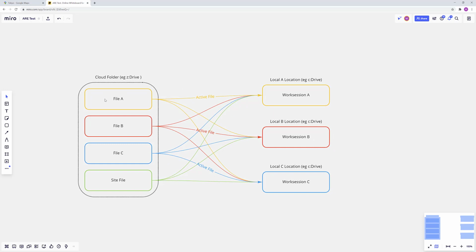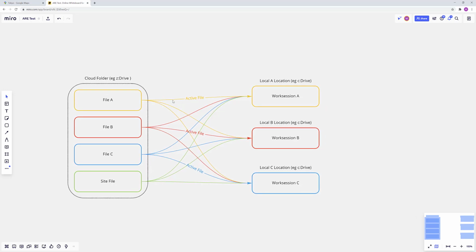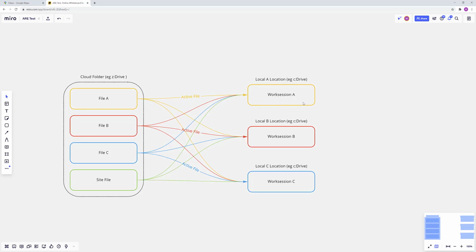So let's say I'm group member A here. I'm going to create a file called File A or Podium or whatever. I'm going to save it to that collaborative folder. Now, all of your group members have access to this folder, but you're going to create a new folder on your own computer, and it's going to be saved as a Worksession file. Now, I'm going to show you how to set this up, but that Worksession file is going to be saved on your computer. That Worksession file does not contain any geometric data. It's essentially a spreadsheet which is telling your computer which files to link to.